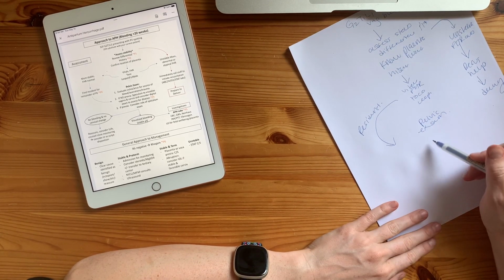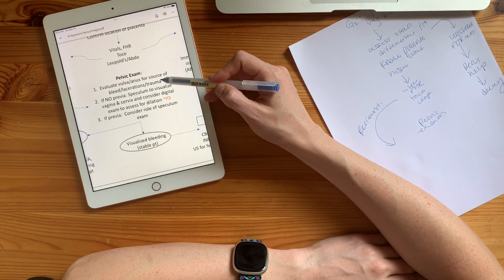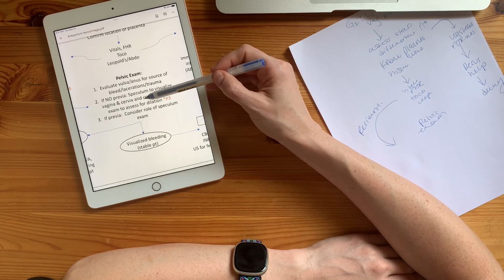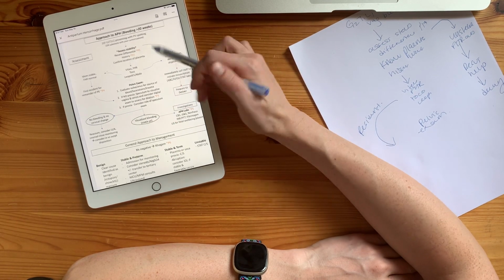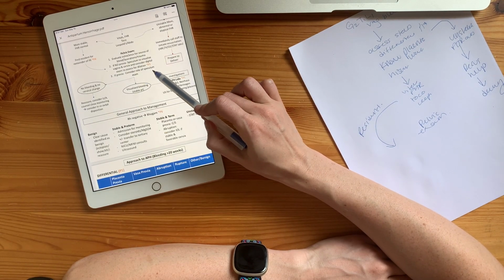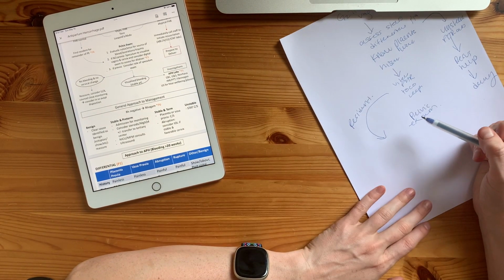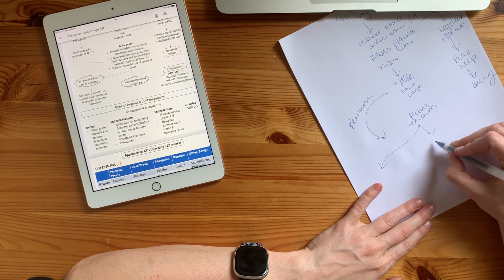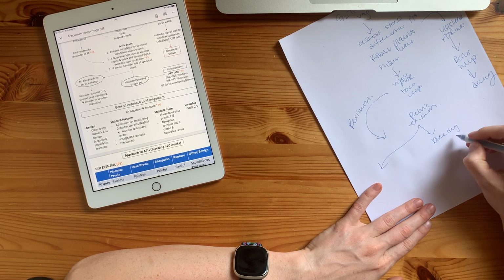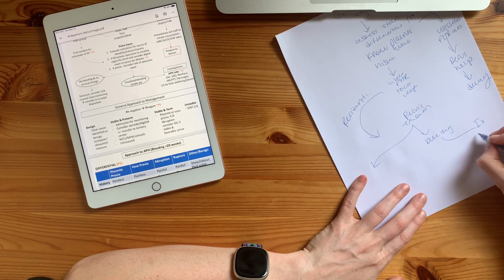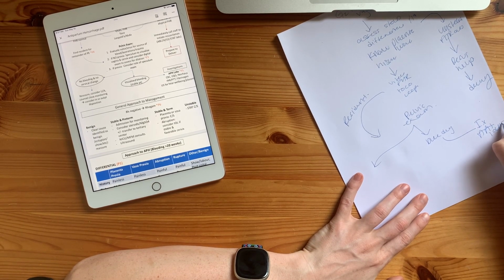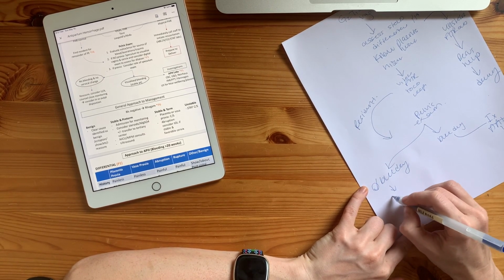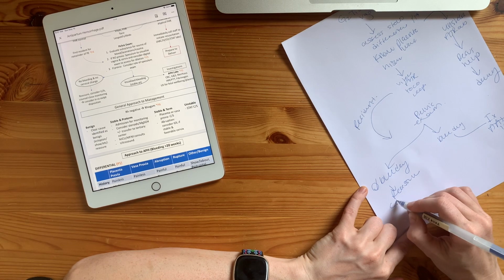And then you can walk through all of the components of a pelvic exam. So you're looking for other sources of bleeding. If there's no previa, you can do a speculum exam to visualize the vagina and the cervix and consider a digital exam to assess for dilation. And if there's a previa, you want to consider the role of your speculum exam. And then you get into your diagnosis and your approach to management. So if you know they're bleeding, what investigations are you going to do? So your APH labs, you can talk through that with your student. And if there's no bleeding, you can reassure and consider your disposition.